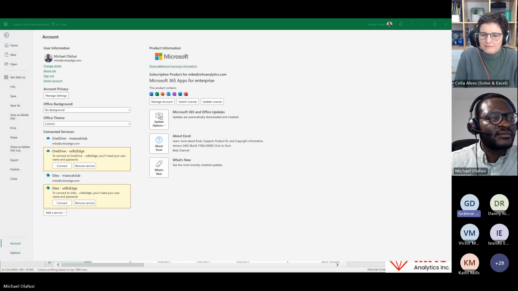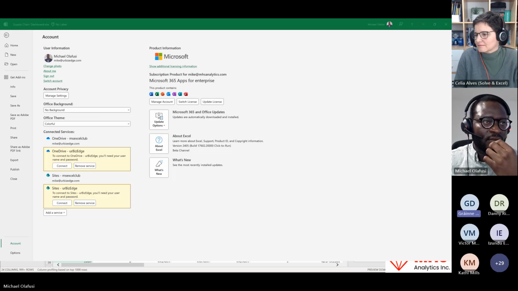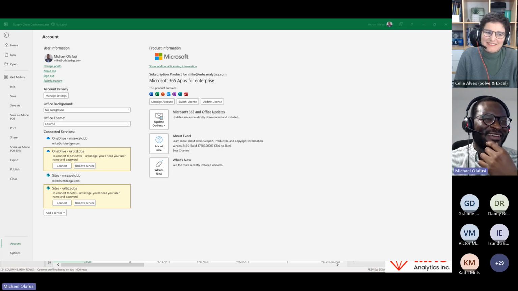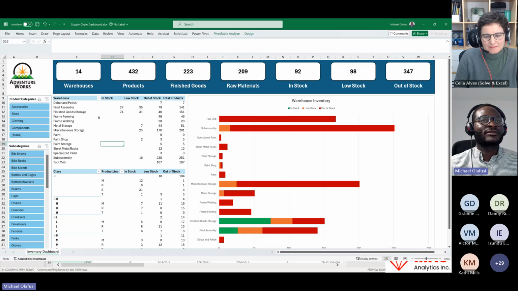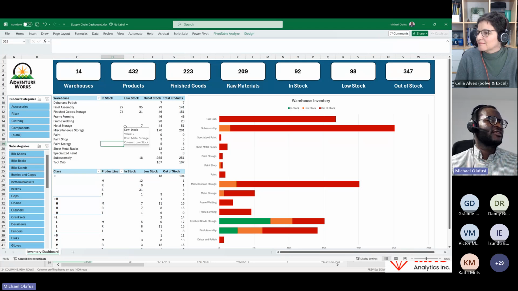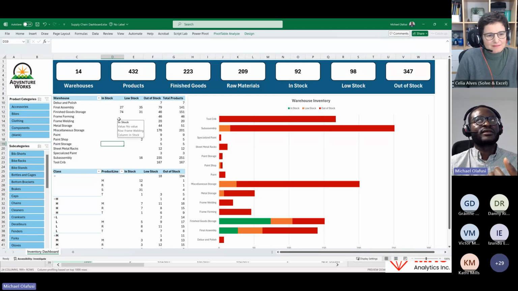Amelia asks, what is the best way to share a dashboard with a team? Email, OneDrive, or do we have a power user license like Power BI? Now those are the parts where you're bringing out the limitations in Excel. That's the tricky part. Sharing is always the tricky part. Like my wife, where she worked, she's done this fancy dashboard that everybody's happy with. Then it became a question of collaboration. Should we put it on OneDrive, and then everybody accesses it? That seems to be maybe the first choice in terms of options.